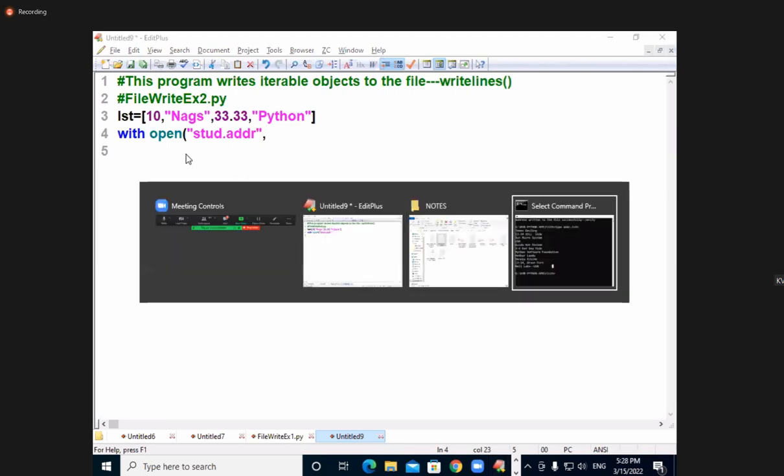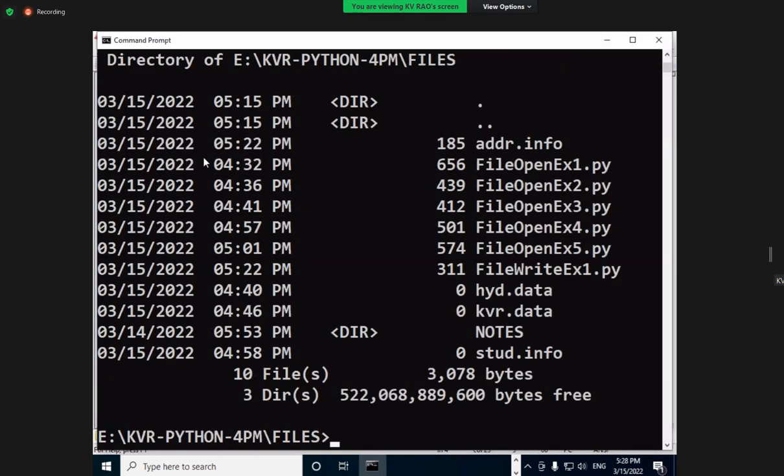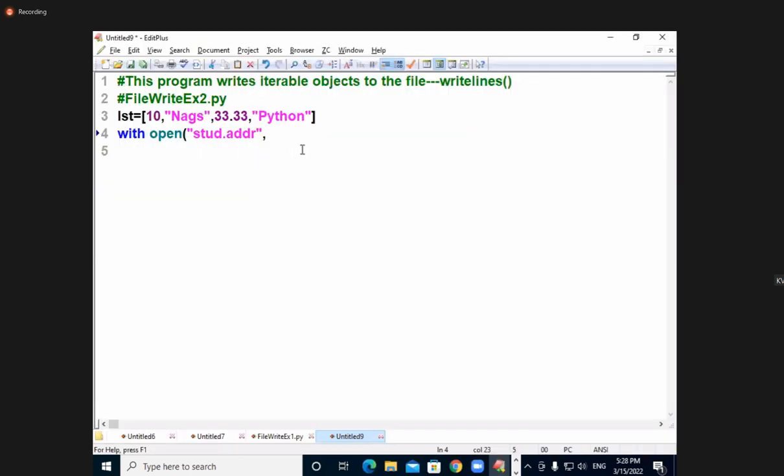Do I have stud.addr in my place? stud.info is there, but stud.addr is not there, comma, mode A. Directly I am writing A. It works like W, it works like appending also. As fp. fp dot writelines of lst.